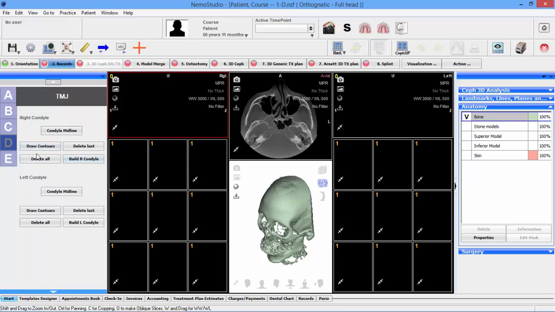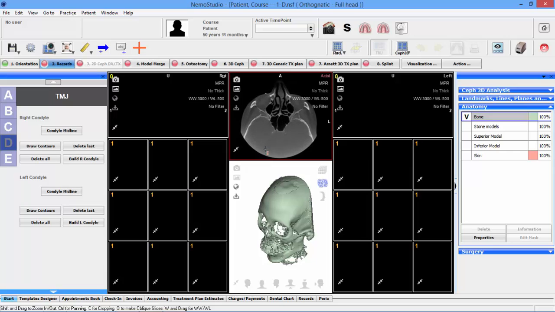We have added these buttons that are for segmenting the condyles. What does segmenting the condyles mean? To create the region where the condyles are. Why we have done this is to have the benefit that this segmentation allows the program to later do an automatic segmentation of the mandible and the maxilla, separating them automatically. So it's worth doing because it's very easy to do.